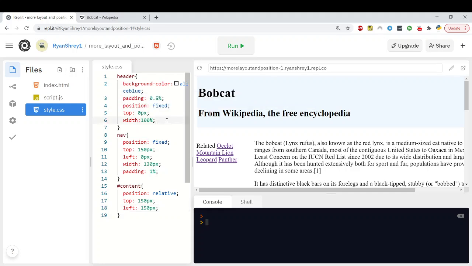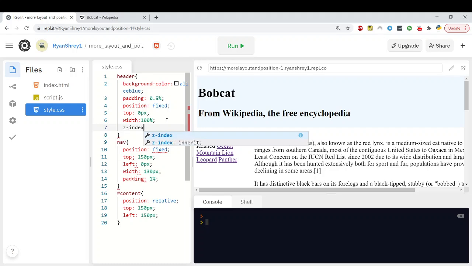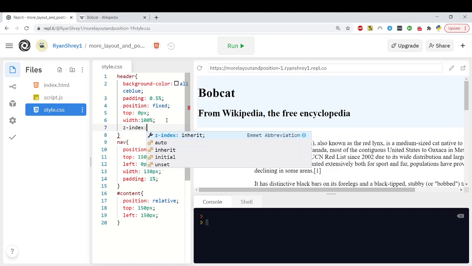So one of the things you'll need to do to fix that is add something called a z-index. So this is just, imagine a z-axis. So you have your x and y axis, that's left and right, and top to bottom. Well, imagine if there's a z-axis, that's going to be from the front of your screen towards the back of your screen. And the way it works is we'll just use larger numbers to push it more towards the front of the screen. Smaller numbers are going to go more towards the back of the screen.